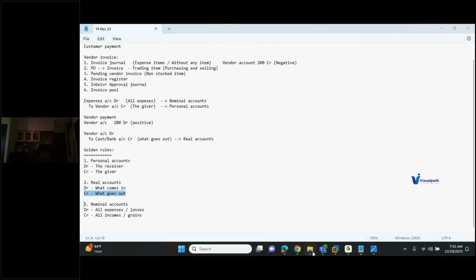Satya, we can say it this way as well, right? In the real account, it is credited from the bank, it is crediting to us, and from personal accounts we are receiving, so it is a debit for us. But rather than this, you can use the other explanation, because for us the money is coming. The message is not for you. It is for the bank. That is the bank's words, not your words. The bank is telling like it is going out.